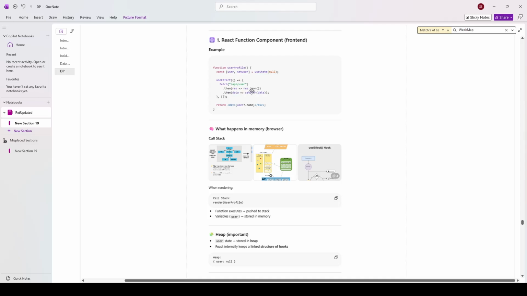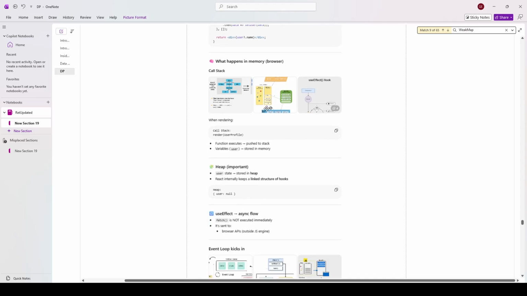We use useEffect because it's a third-party API call, and then .then(res => res.json()), then .then(setUser with data), and then we have an empty array. The reason for the empty array is that we only need to run it at first render, and after that it won't run again, unlike with undefined or with not putting an array here. And then return a div with user?.name.